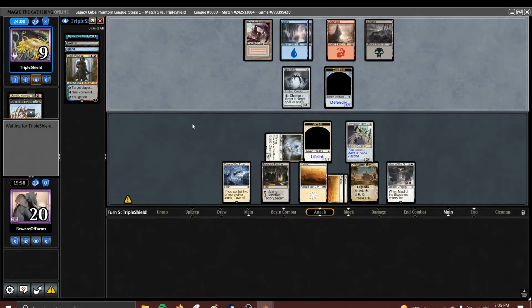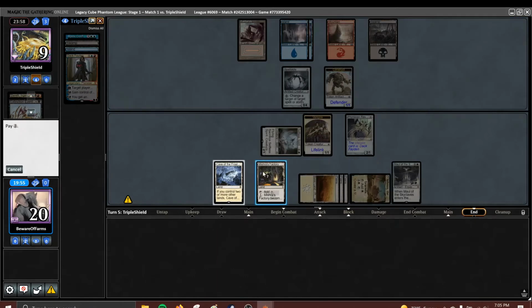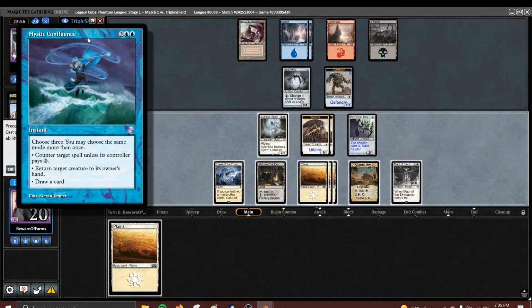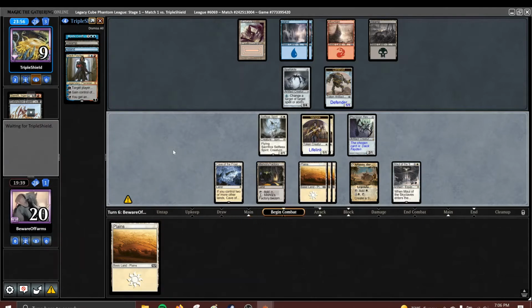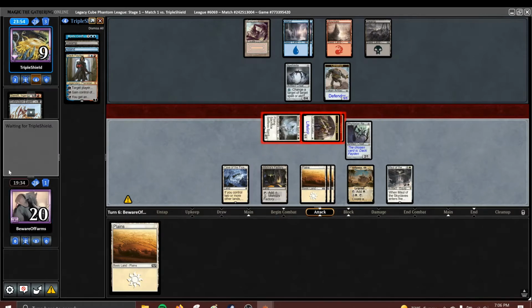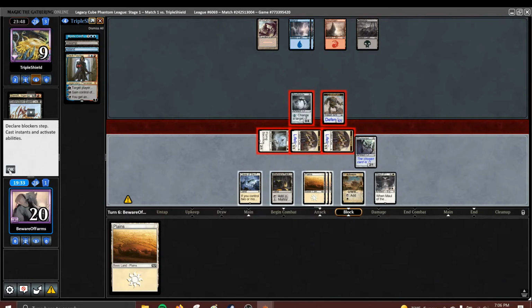So, almost assuredly, they're just going to leave up Mystic Confluence mana here. I'll make a token. They'll likely just bounce everything. So, let's see what this says, just to make sure. Turn target creature. Okay, so what I'm going to do is attack with these 3. If they want to trade their construct for one of these, that's fine. Okay.